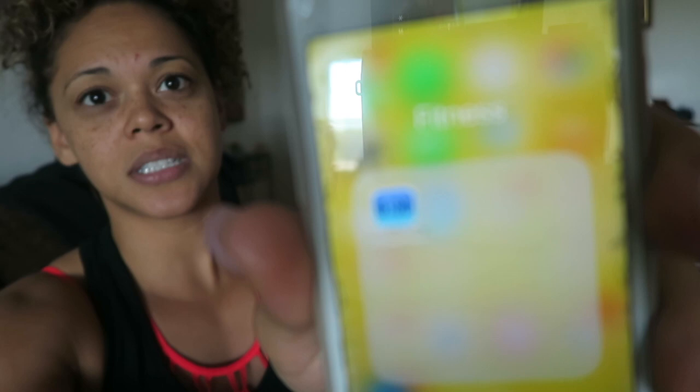For those of you who might be curious how I keep track of the time, there's an app called Interval Timer. It looks like this. And basically, you can set up your routine for however long you want. I'll show you. It's hard to really explain. So you edit it so that, we did 6 sets.